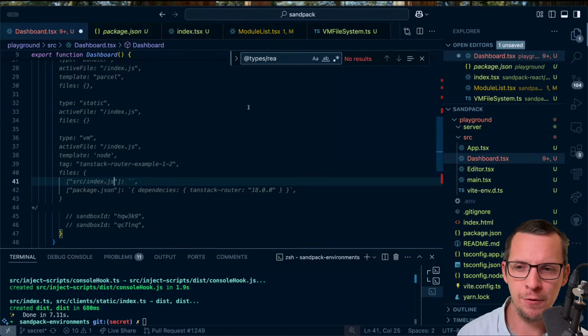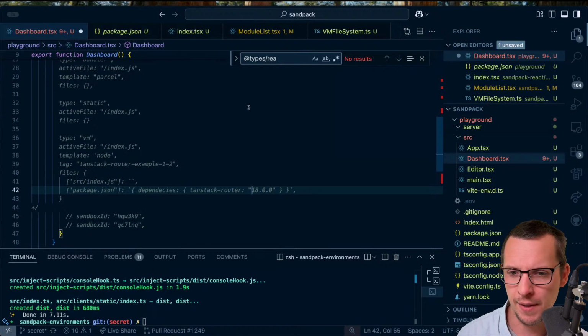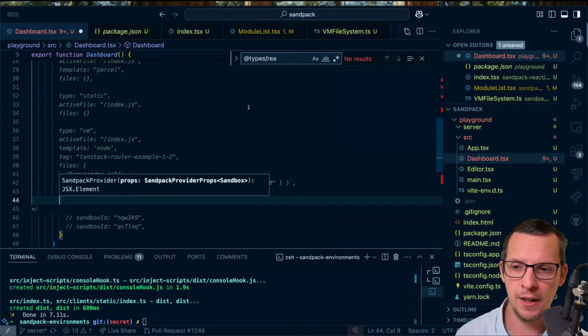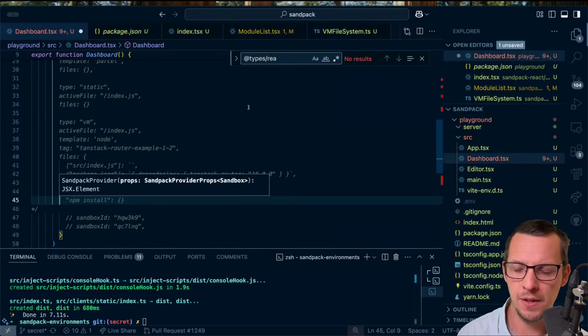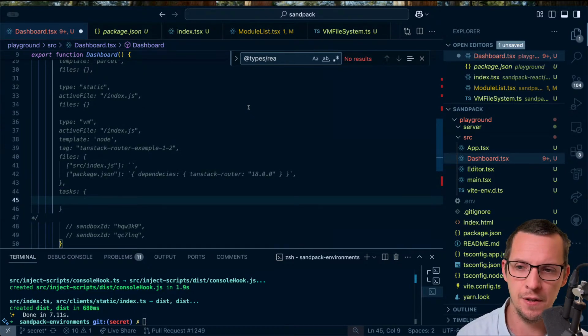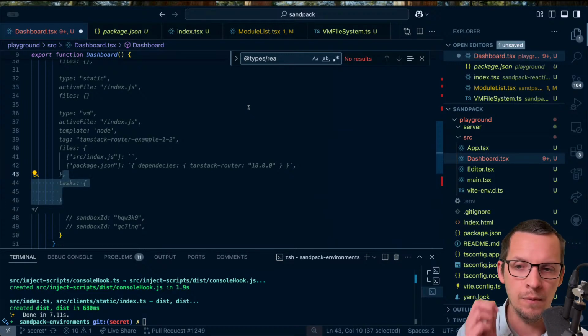It means we have to clean the dev box every time. And if you make changes to dependencies, we'll probably have to restart some dev server. But I guess you would have setup tasks and stuff. It would be much more complicated.